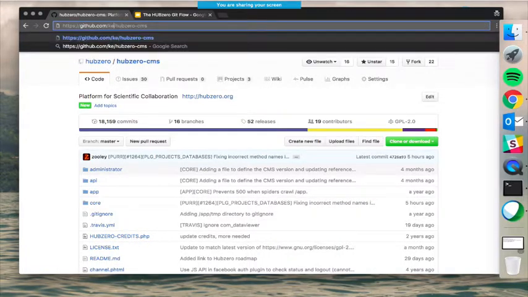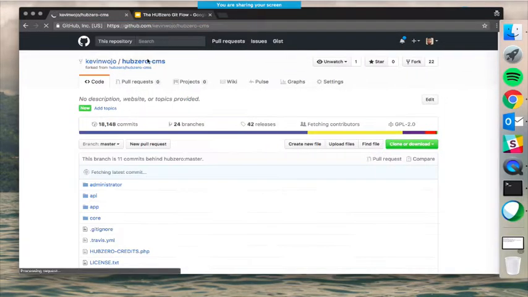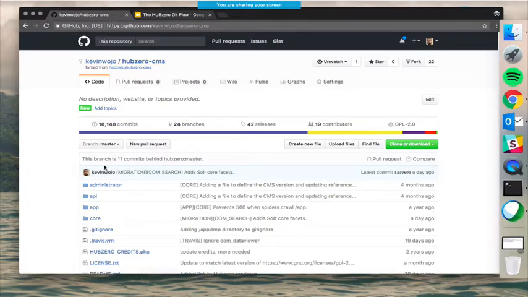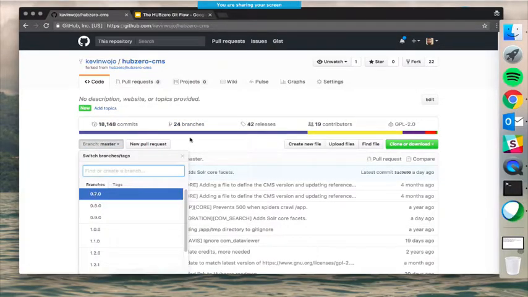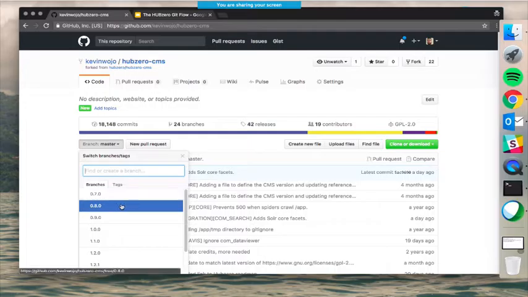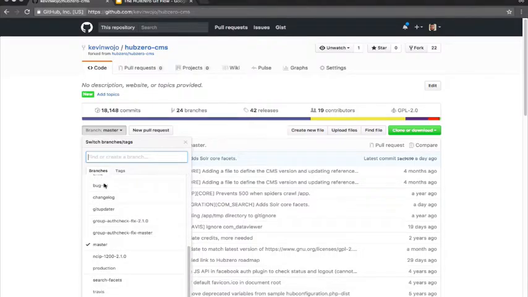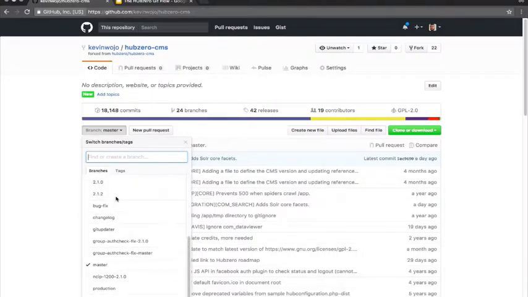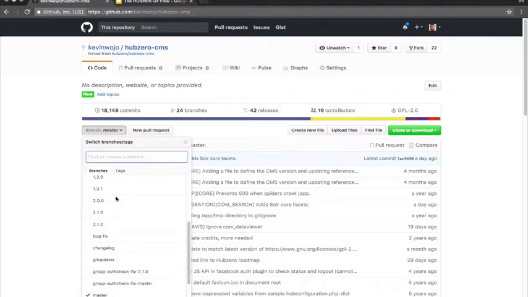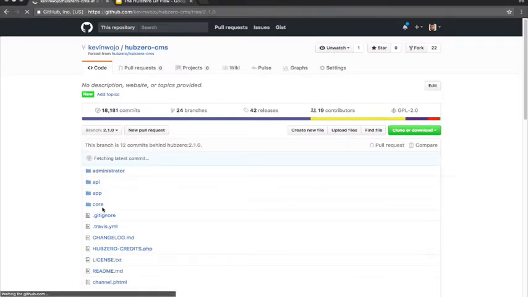So if I go to my GitHub account, you'll see that I have a copy of that. We'll switch to the 210 branch. So if you wanted to make a change, for instance, that you wanted in for 215, our April release, you would do it here on 210.